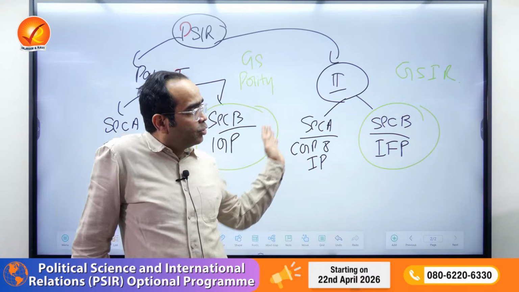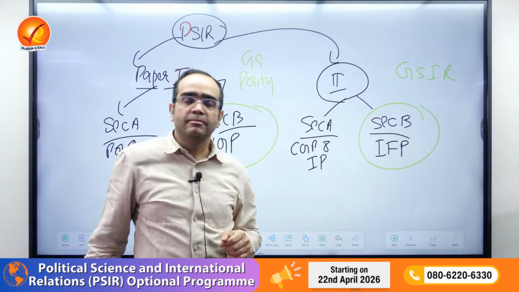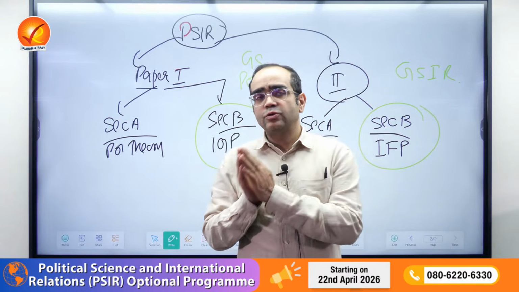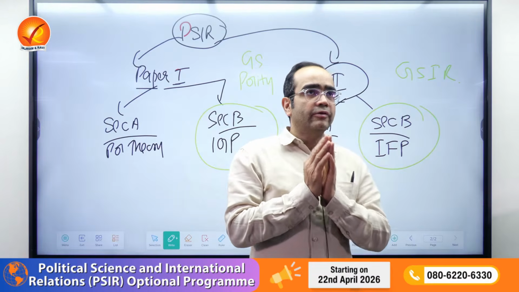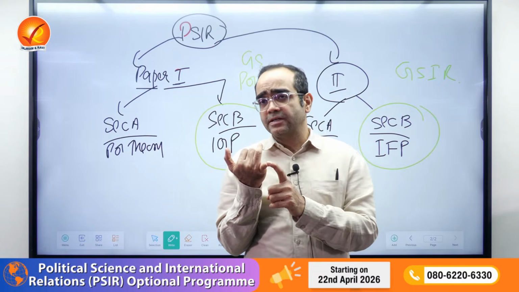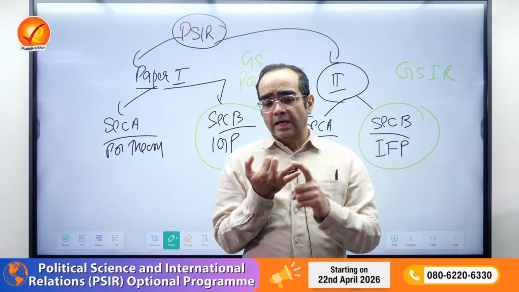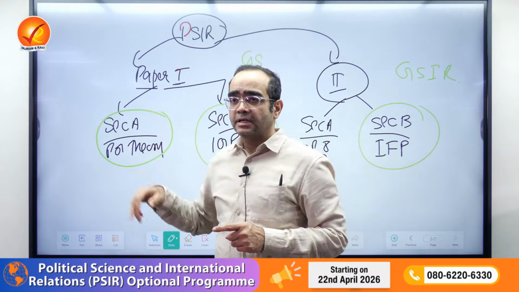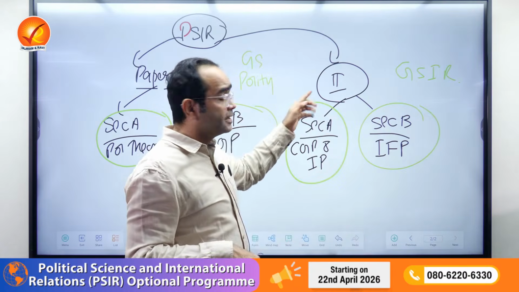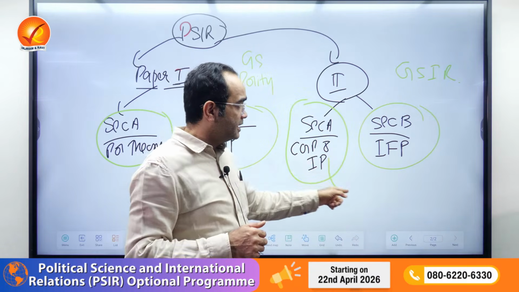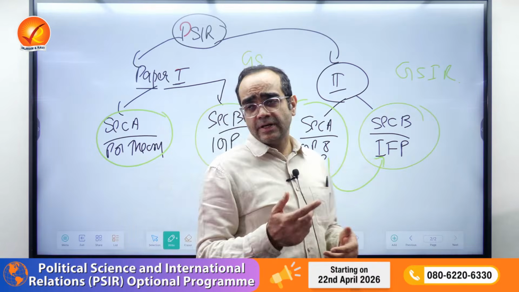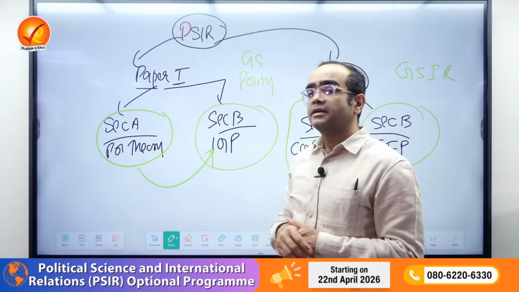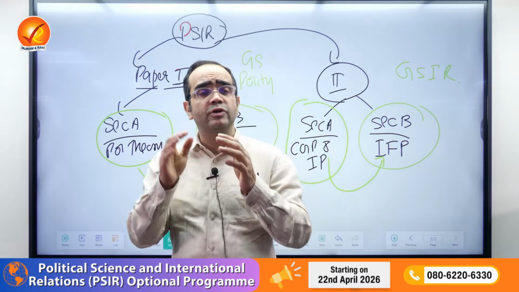But the point is that in both the section B of both the papers, we find that to do justice to the optional, you have to write an academically rich answer which should include the theoretical perspectives and the views of the scholars. Now these theoretical perspectives we study in section A of both the papers, and that's what you have to apply: the theoretical perspectives studied in section A in Indian foreign policy, as well as the theoretical perspectives which you study in section A while answering Indian government and politics, along with views of the scholars.